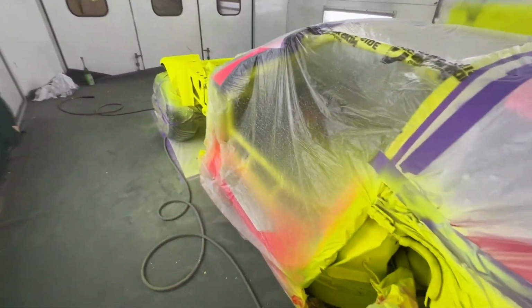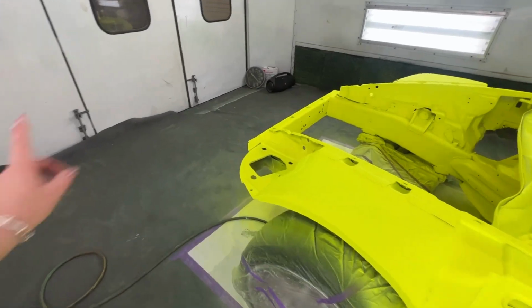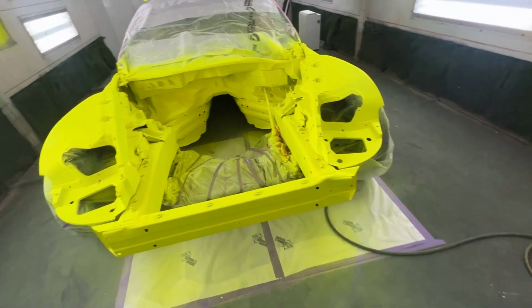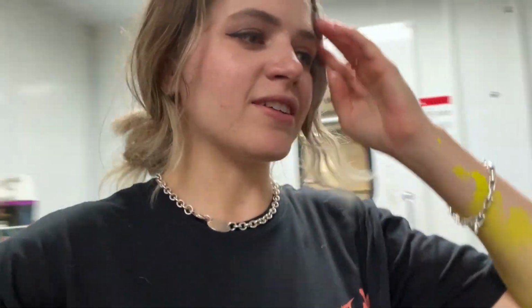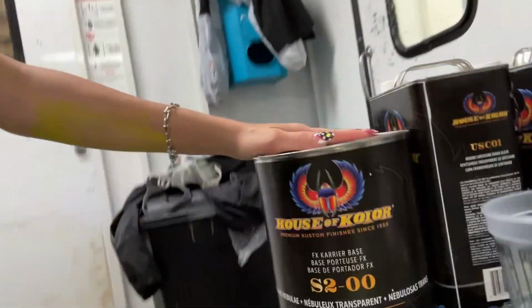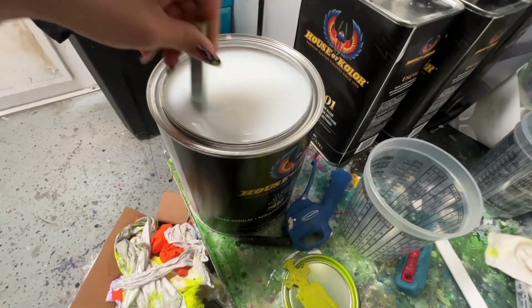Yeah, y'all, we are now ready for another favorite thing of mine, and that is the flake. I'm really hoping the flake helps hide where the fiberglass is just damaged and uneven. So we're gonna go extra heavy with the flake this time, mixing this into our trans nebulae.